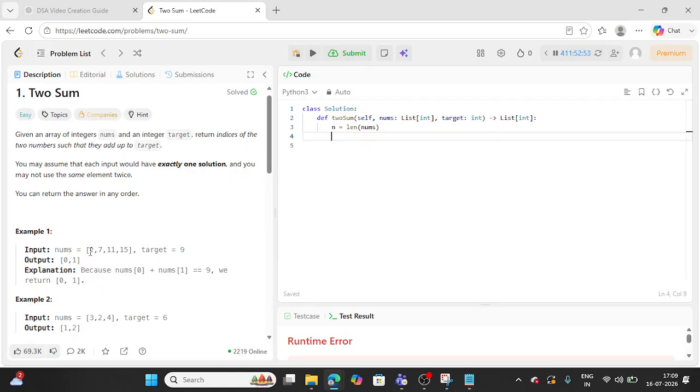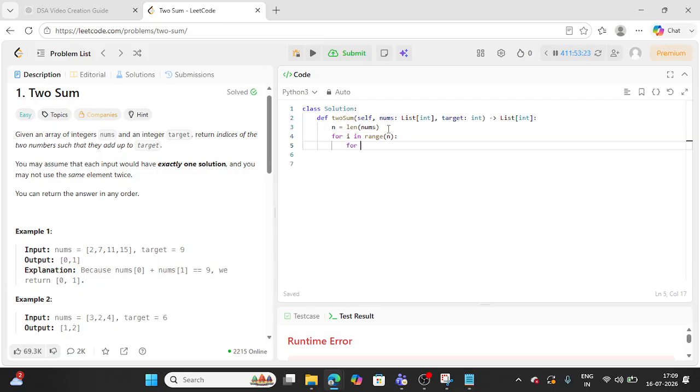The first loop will start from the zeroth index and the second loop will start from the first index, so that we can make an addition. For i in range of n, this will go from the zeroth index to the nth index.